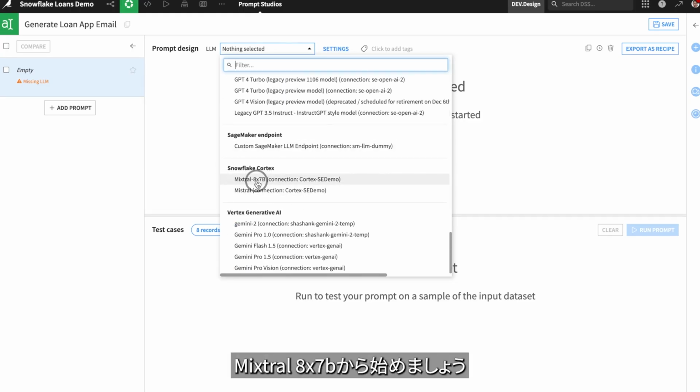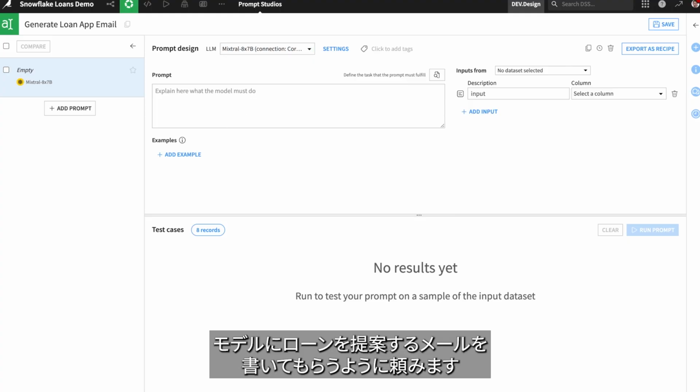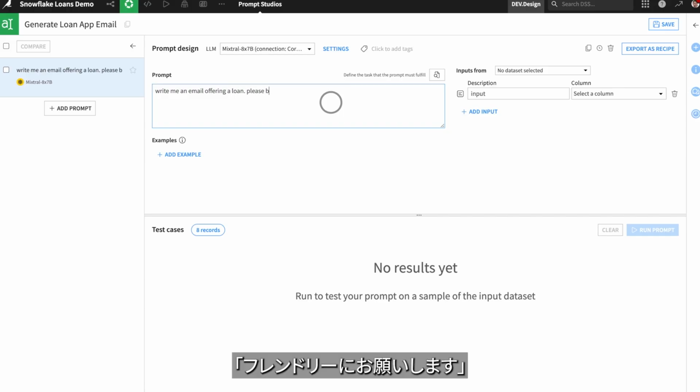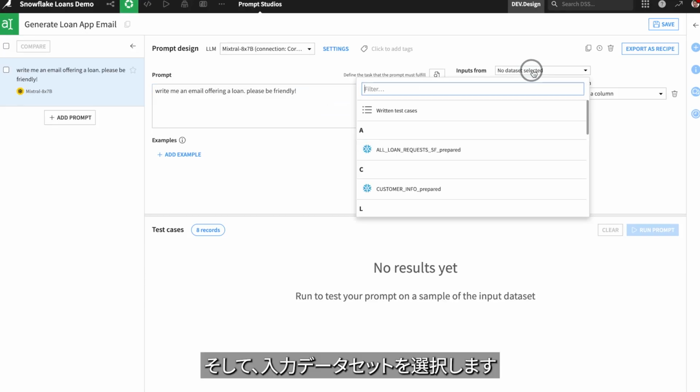So let's start out with Mixtral 8x7b. And I want to just ask the model to write me an email offering a loan. Please be friendly. And then I can choose that input data set.